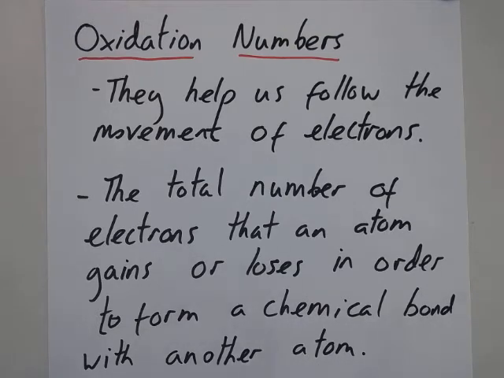But as you'll see, it does oversimplify things. It looks at all compounds as if they're all ionic, but we know they're not. Carbon dioxide, for example, is covalent. But for the purposes of oxidation numbers, we make an assumption that it's behaving ionically. We'll see more as we go on.